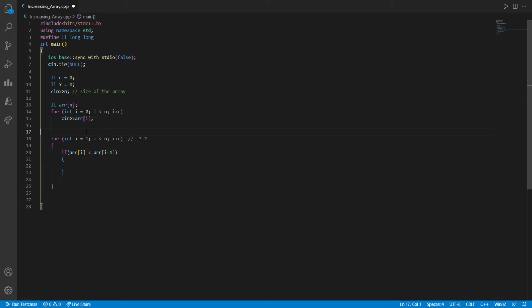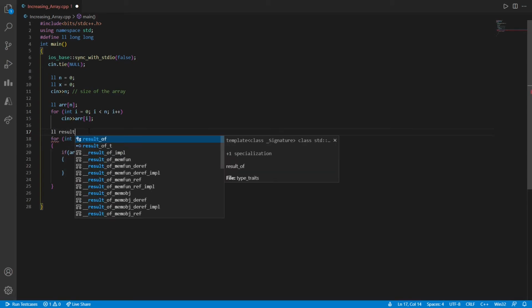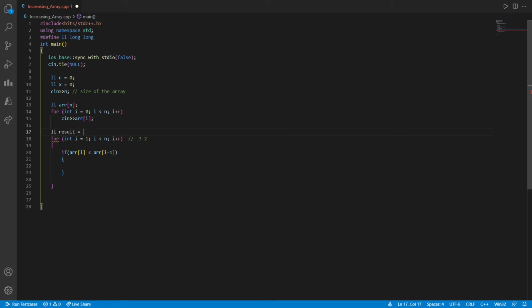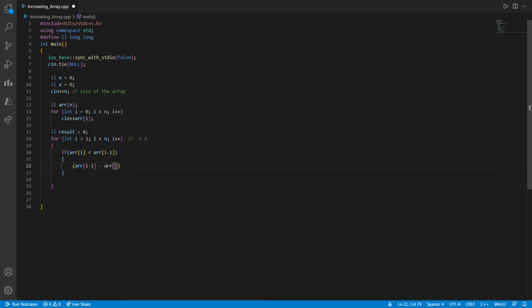So let us create a variable result and initialize it with 0. Then the difference is the result. The difference will be arr of i minus 1, which is bigger, minus arr of i.